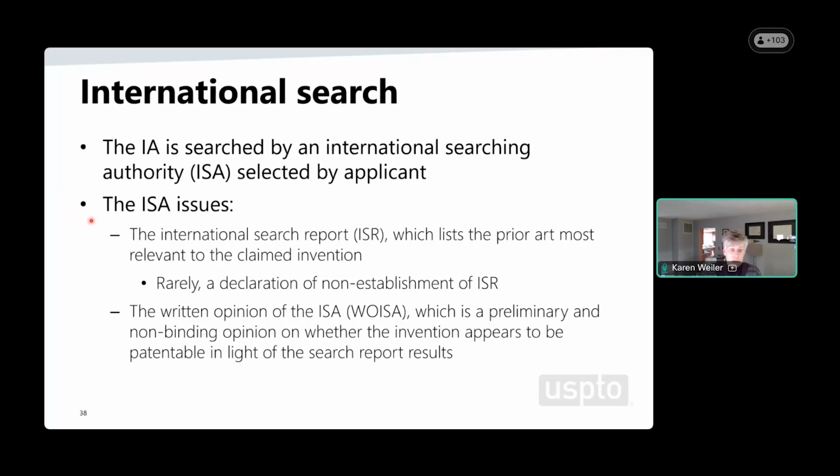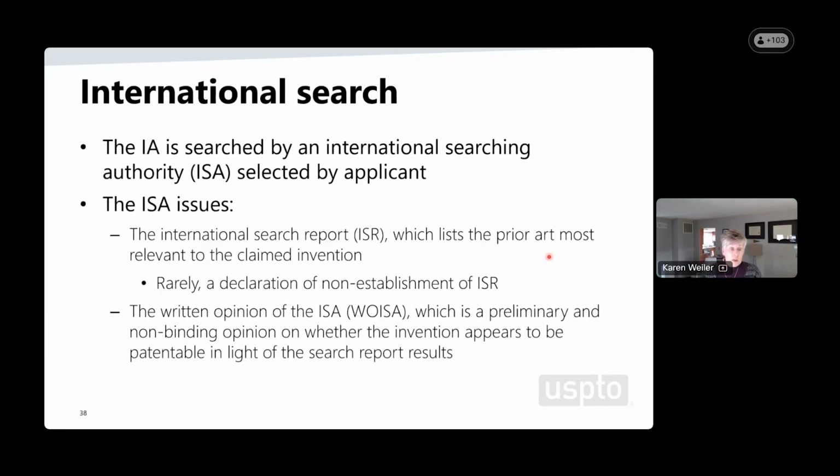The ISA would issue the International Search Report, or ISR, or rarely, very rarely, in cases where the ISA finds that all of the claims are unsearchable, they might instead issue a declaration of non-establishment of the ISR.